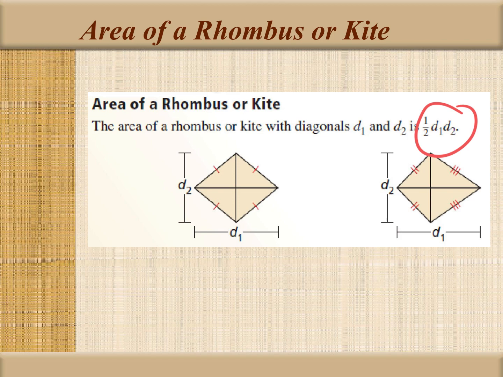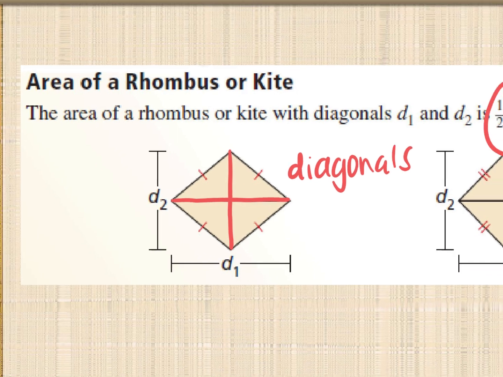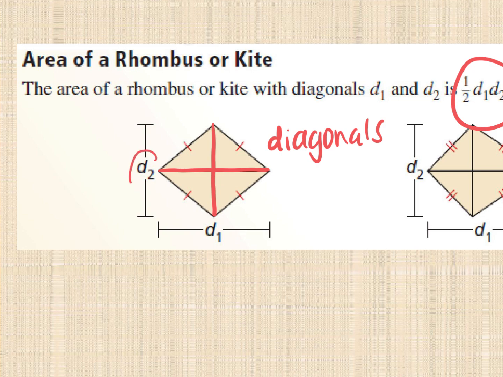The length of what? The base and the height is incorrect. What did you say, Sophia? You didn't say anything? Who said something with a D over here? Not diameter. The diagonals. Guys, the diagonals of your kite are D1 and D2. Now, the formula is such that it does not matter which one you make D1 and which one you make D2, but they are the diagonals. They're going to list the length of them outside the figure, because if they listed it in here, it would get confusing.